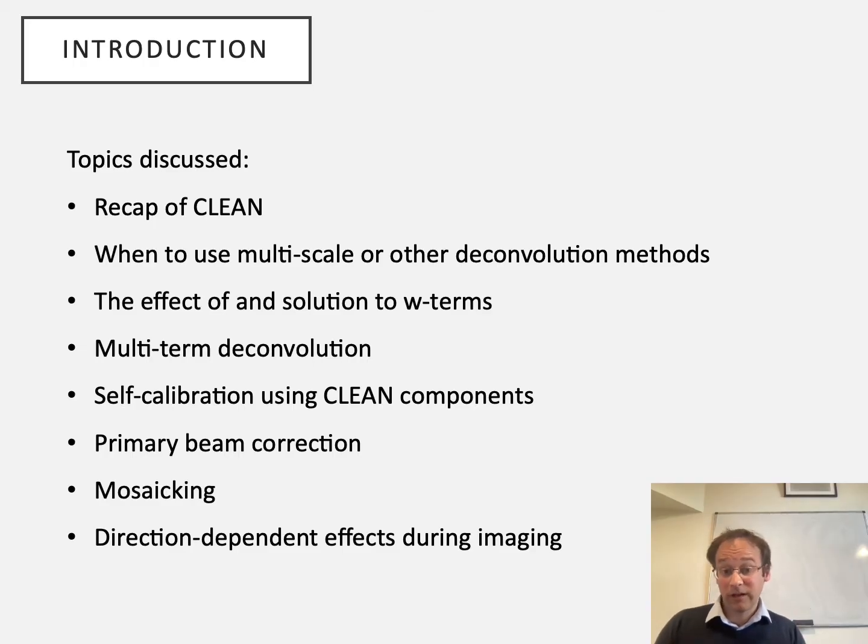So what are the topics we're going to cover in this lecture? Well, here's a summary of what we're going to talk about. The first thing I'm going to do is recap the concepts of CLEAN, which you've already covered in a previous imaging lecture, but I'm just going to go back over that. And I'm going to talk about some of the other methods that you may want to use and when to use them, particularly when you've got extended emission and you want to think about using multi-scale methods to be able to deal with that.